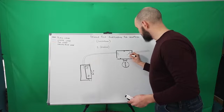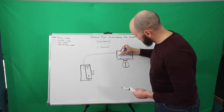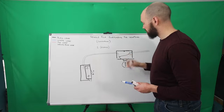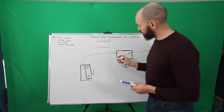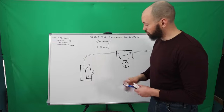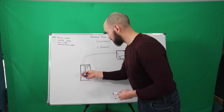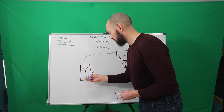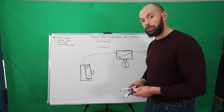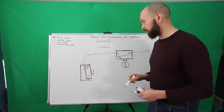So you're going to have your black wire meet up with your white wire here. And I will do a connection here. So that's a Marrette. So now you can see your blue wire has power, or sorry, your white wire has power coming down to the switch. And what you're going to want to do is take that wire, excuse me, this marker's not working too well, and you're going to want to wrap it around the one set screw, or the one screw on the switch. The next wire, the black wire, you're going to wrap it around the other screw.